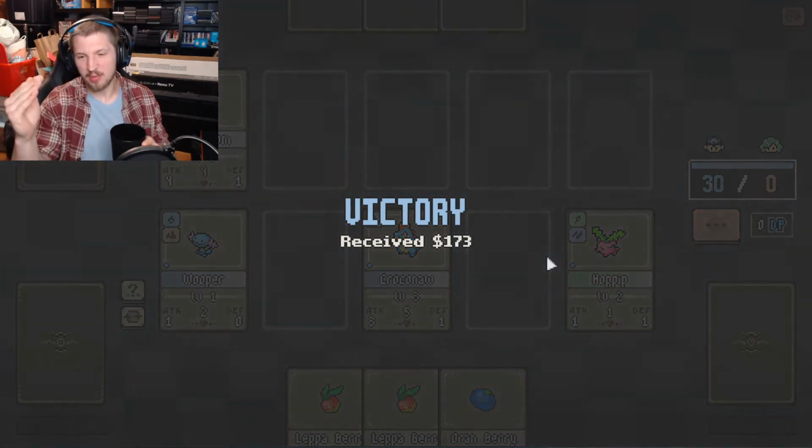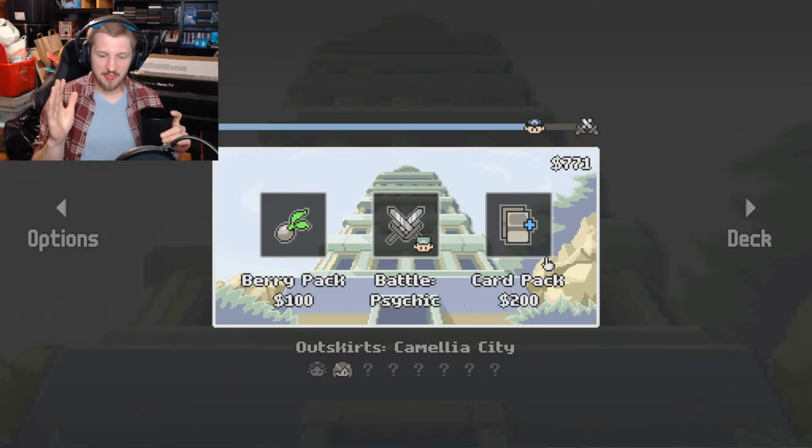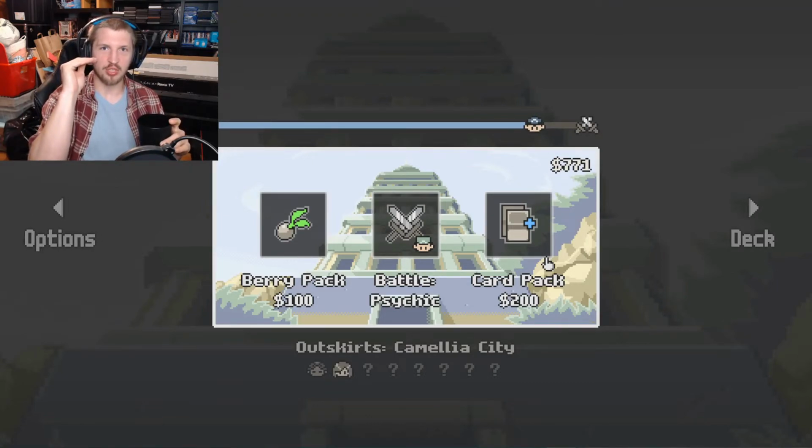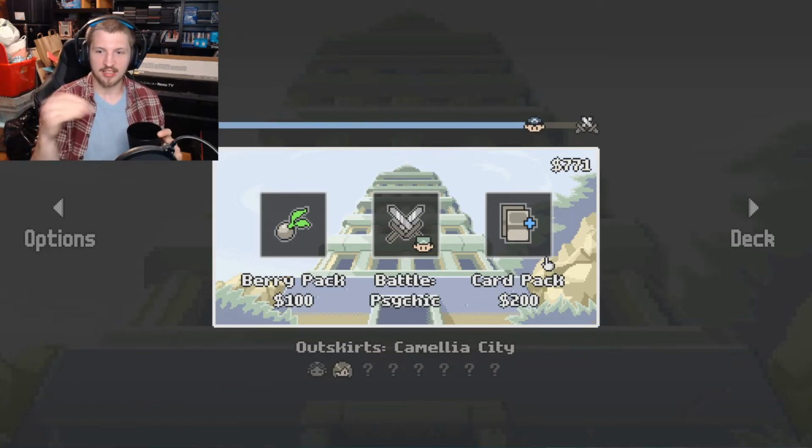That was always my problem with Inscryption as well, was that I never focused enough on the actual, like, dealing direct damage. I always focused way too much on getting rid of creatures.